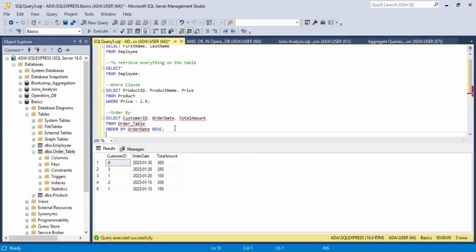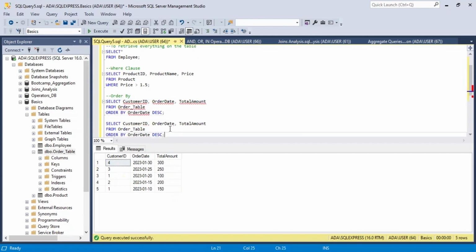So you see now we have ordered by descending order. We have our customer ID here, the order date, and the total amount. The column we are ordering by is the order date. So you see the date is ordered in descending order. But if you want to order in ascending order, we can still write this query. Let me just copy the query. Then we can basically order by ascending order. Okay, this is us ordering by ascending order. So the order changes. This is descending and this is ascending order.